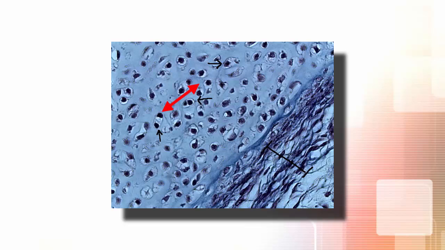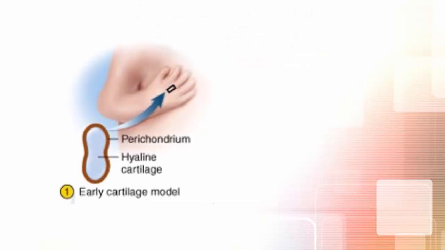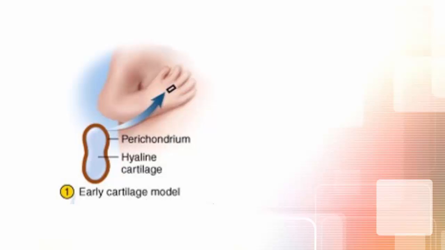Chondrocytes within lacunae will undergo mitosis and secrete new matrix, expanding the cartilage from within. This is called interstitial growth, and this will continue on until the skeleton stops growing late in the teens or early 20s. Around the 6th week of fetal development, most bones of the body will begin to ossify through the process of endochondral ossification. Mesenchyme develops into a framework of hyaline cartilage covered with a fibrous perichondrium.